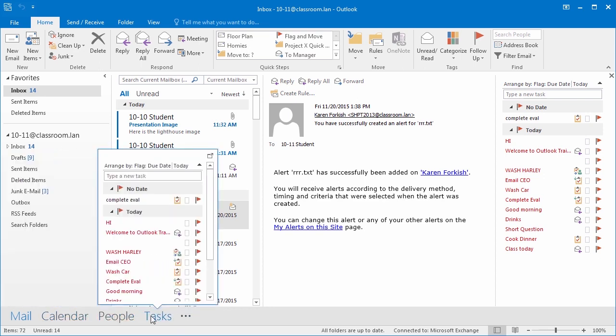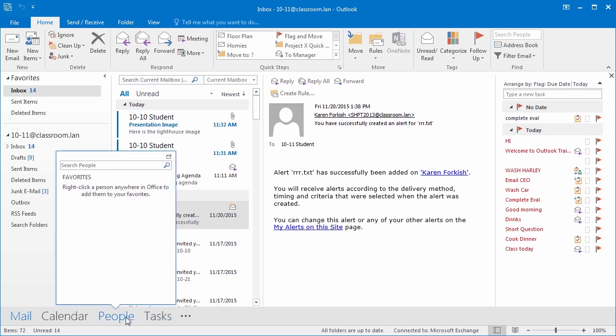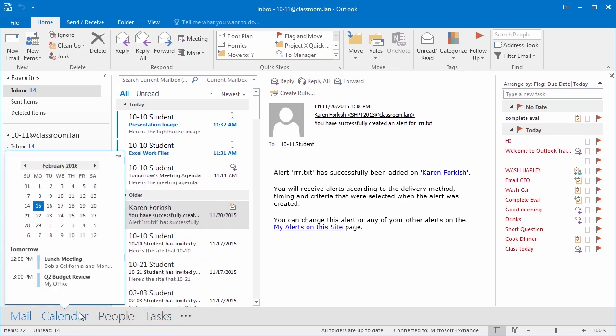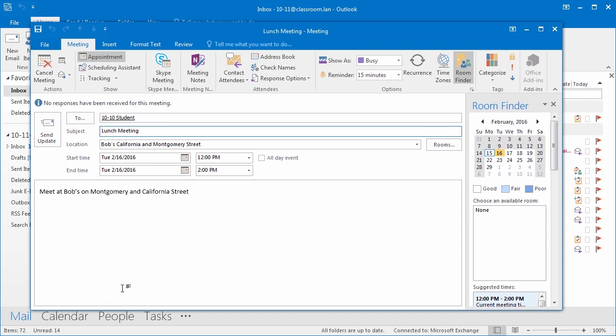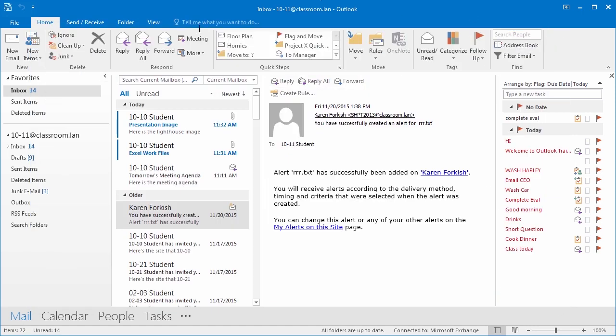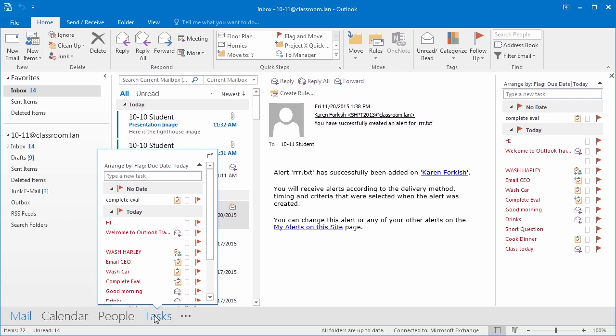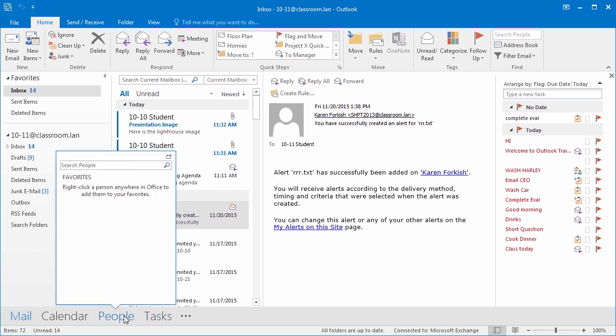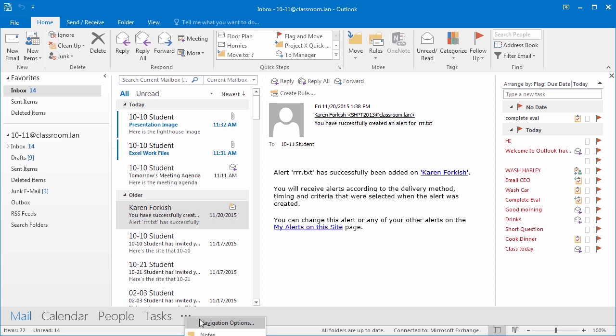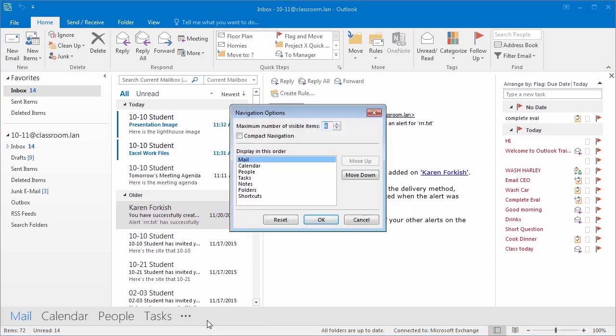This, I find, makes the peeking feature work much better if I want to go and look for certain contacts or people, or go to a certain event like my lunch meeting tomorrow. I can select on that meeting, double-click it, and it brings me directly to my meeting invite. Navigating around Outlook through the different portions, like mail, calendar, people, or tasks, is really convenient with this peeking feature. And using that ellipses to go into those navigation options is how you can customize it with the information that you use most frequently. Try that on your own.